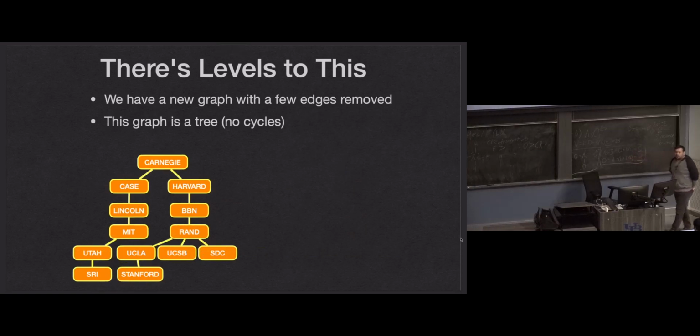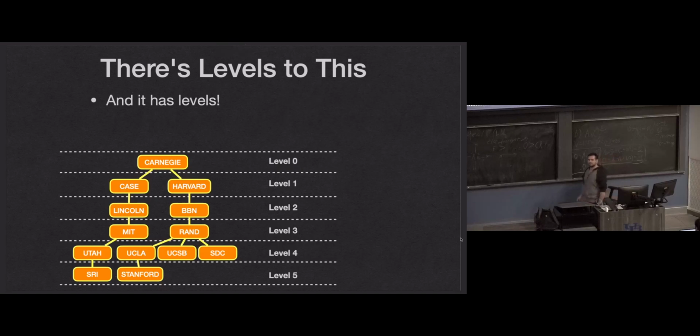And now by doing that, we have a new graph, but with any of the unused edges removed. And what we end up with is a tree. We have what we call a breadth first search tree, which is going to show us all of the paths that we used to discover each node. So it is a tree because it has no cycles. Any graph with no cycles is technically, by definition, a tree.